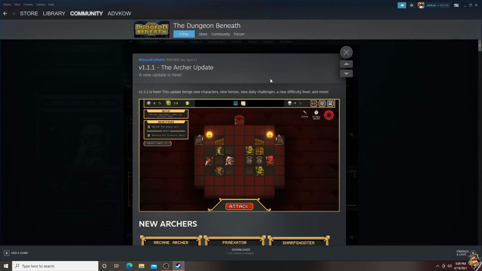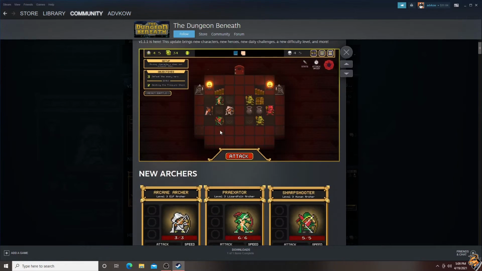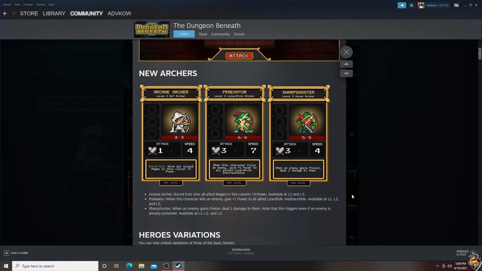This is an update that brings new characters, new heroes, new daily challenges, a new difficulty level, and more. I need to get a little more confident in my dungeon diving so I can keep trying the higher difficulties. But we have three new Ultras, and they all look super special, awesome, wonderful.